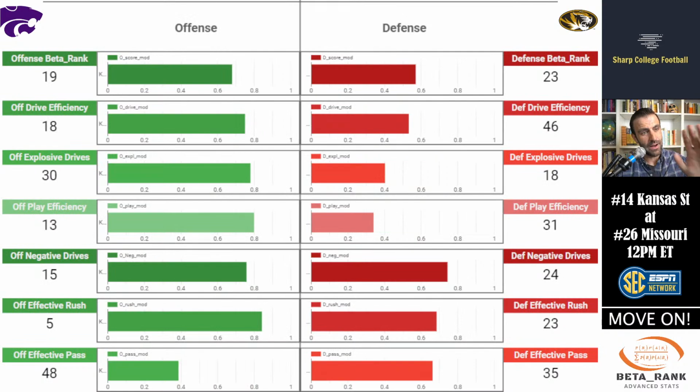You flip it back, and I apologize. Missouri didn't have quite as good of a defense, but they were still good overall, 23 overall. They did a good job, like we talked about, containing big plays. And they do get a Kansas State offense at number 19 overall that is going to run the ball a lot. They're a little bit better against the run than they were against the pass last season. That's something to keep an eye on. Not great to be not good at containing drive efficiency against this Kansas State team. I apologize for all of the confusion with this here. I'm going to do a better job checking what I'm doing.